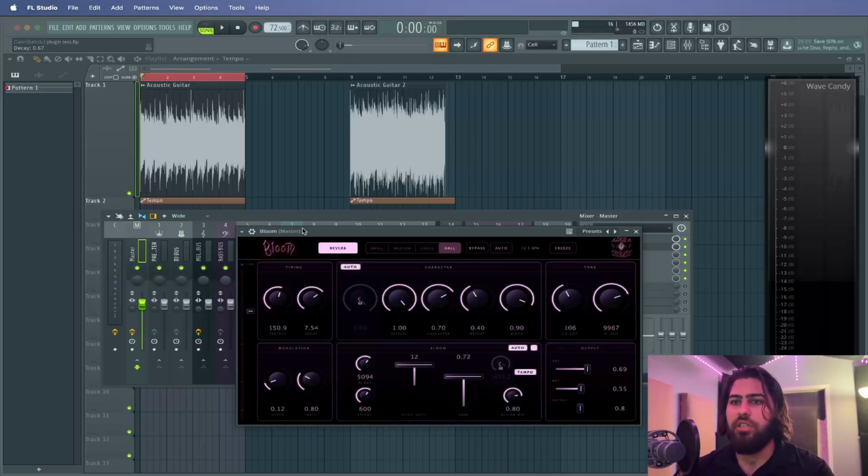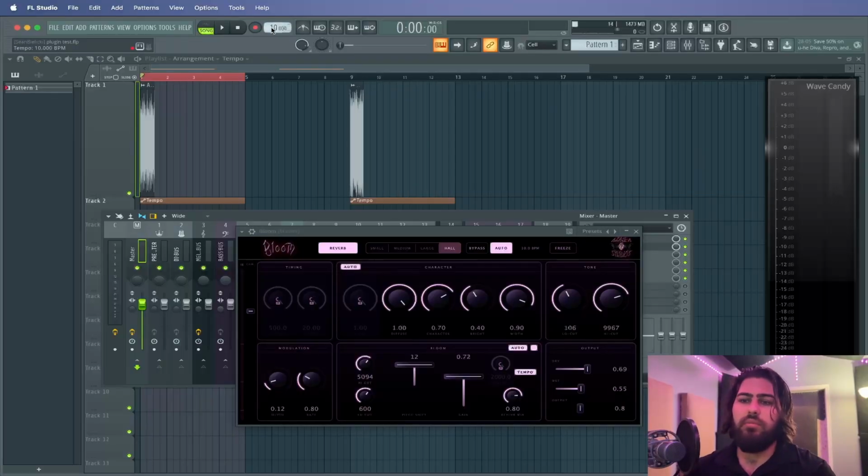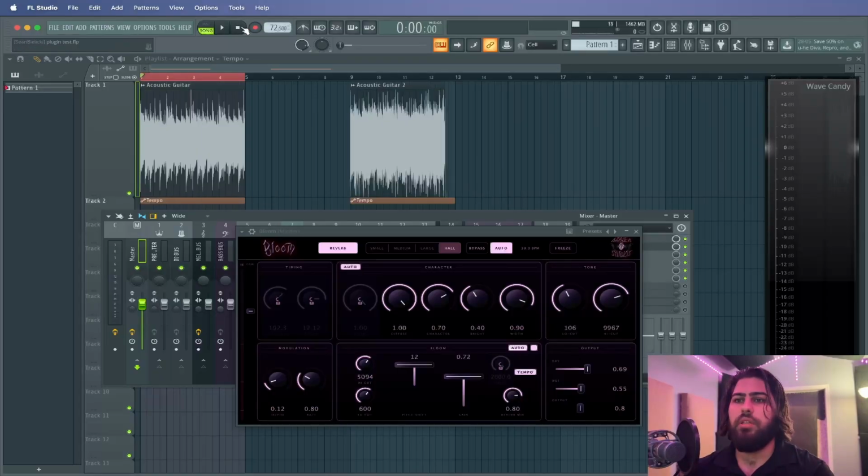In this first acoustic guitar example, the BPM is 72.5. I like my guitars, especially at this BPM, to have that hall, kind of concert hall effect. Very spacey, emotional. So we're going to throw it on auto mode, leave it on hall, and as you can see, my pre-delay jumped to 103.4 and my decay jumped to 6.52 seconds. That's exactly where it should be. If I move this tempo, go all crazy, you can see the thing move.